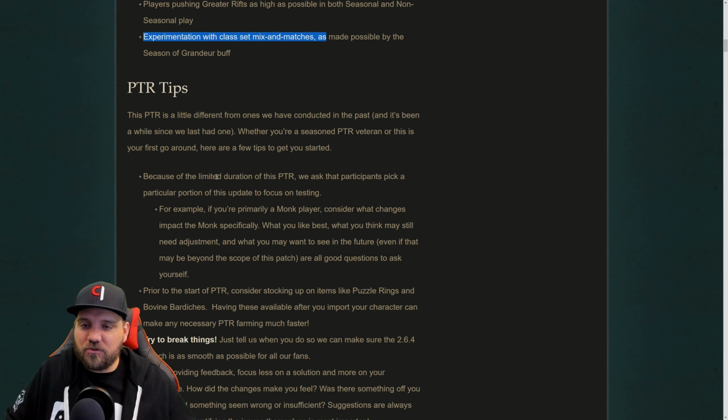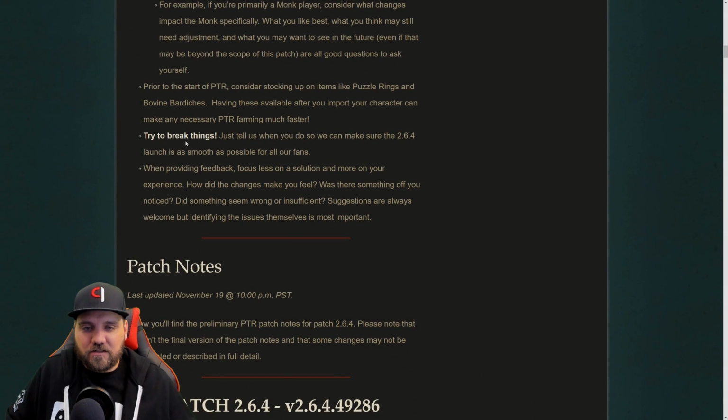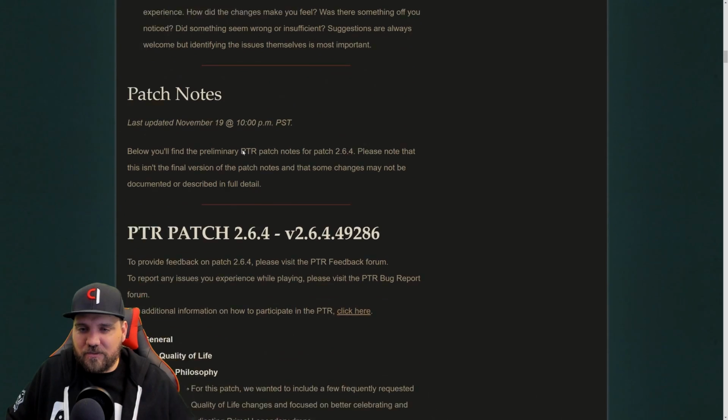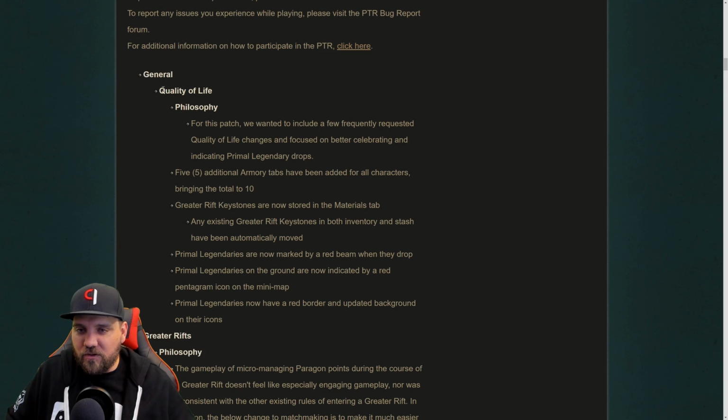So let's keep reading through this PTR and see what they're talking about. Limited duration of this PTR. Try to break things, blah blah blah. We want the juice. Where's the juice? Here we go. Below are the PTR patch notes. All right, here we go. Here's the juice. The quality of life changes. The philosophy for this patch: we wanted to include a few frequently asked quality of life changes and focus on better celebrating and indicating primal legendary drops.